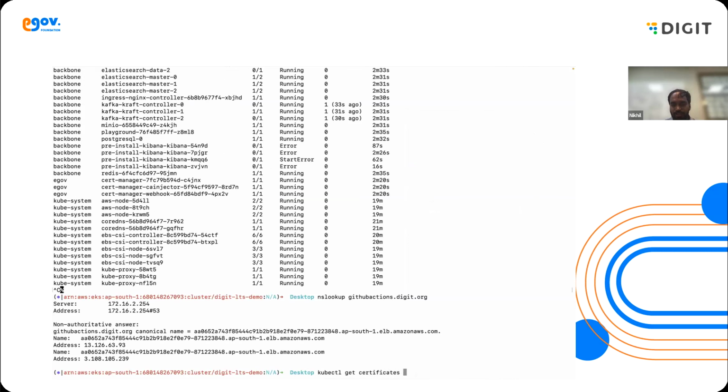Let me check simultaneously if the certificate got created. We are using Cert Manager, which would create a Let's Encrypt certificate, which lasts for about 3 months. And then the Cert Manager will automatically renew it after every 3 months.